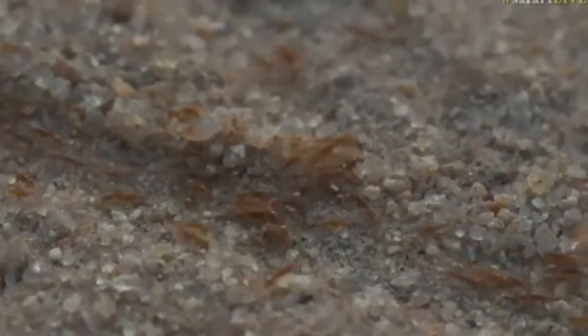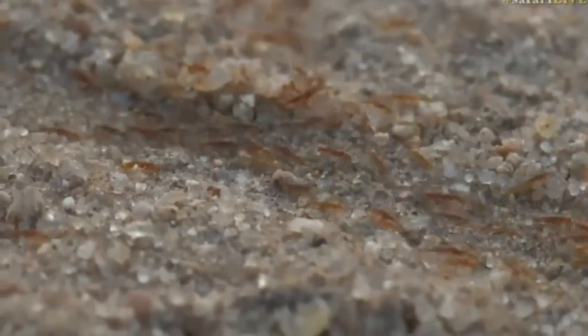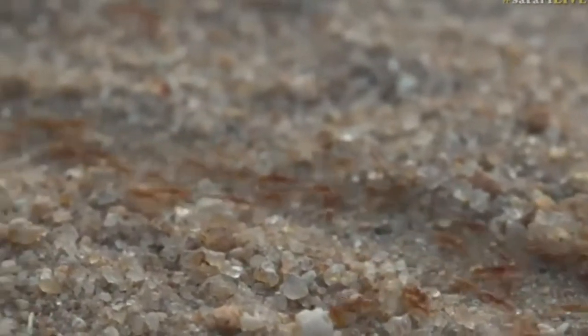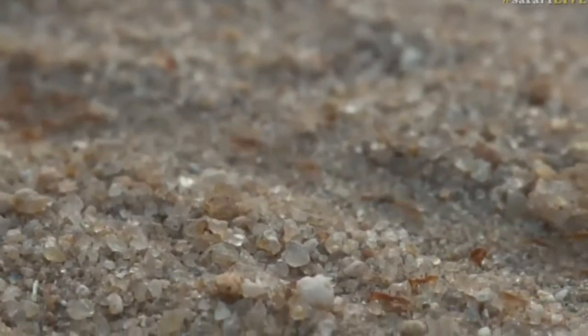Normally when they go out like this, it's perhaps because they've found something to eat. Ants eat a lot of different things — some are vegetarians, feeding on plant matter, nectar, and seeds. Then you get others that feed on other ants, termites, spiders, cockroaches — really any insects. I think these guys do a combination of both.